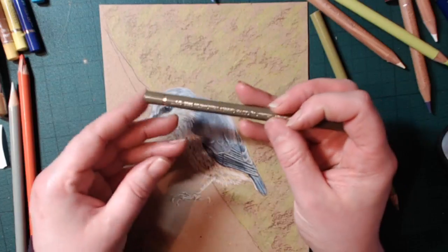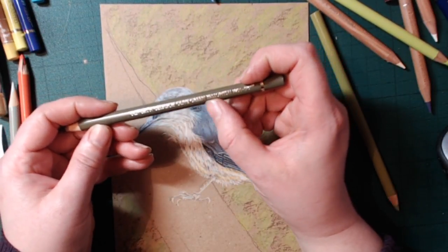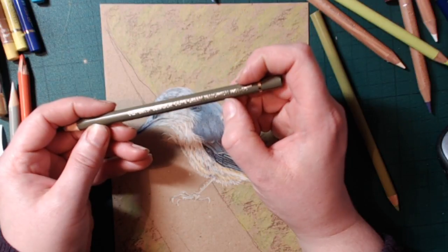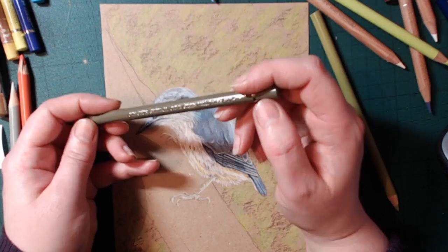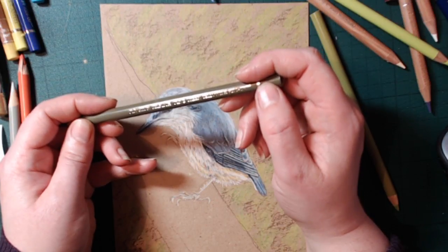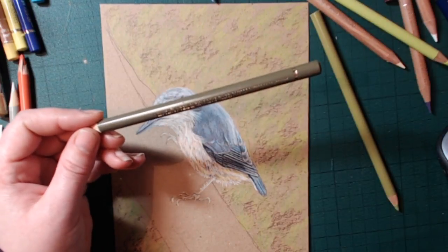So one thing about the gold lettering, I don't know if anybody else struggles, but I really struggle to read these. Green yellowish looks of it, but yeah, I really struggle to read gold writing on pencils.